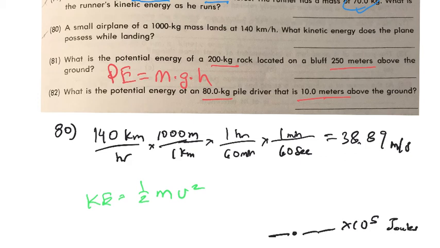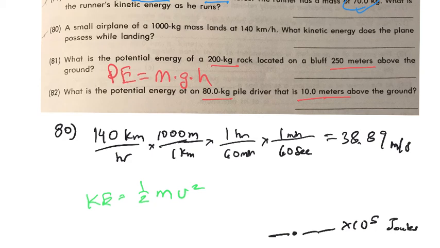All right, so there's your tip on that one. The last two here, 81 and 82, I just want to show you, very simple. This formula for potential energy is mass times acceleration due to gravity, which you know by now is 9.81, and then the height in meters. So both 81 and 82, they give us the mass and they give us the height above the ground in both cases. So all we got to do is plug in the 9.81, multiply the height and the mass, and you have your answer. Make sure you round your answers to, it looks like, 3 significant figures. And then, of course, since it is energy, it'll be in joules, right?